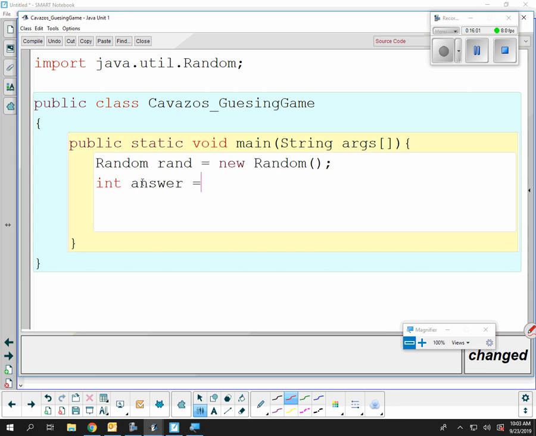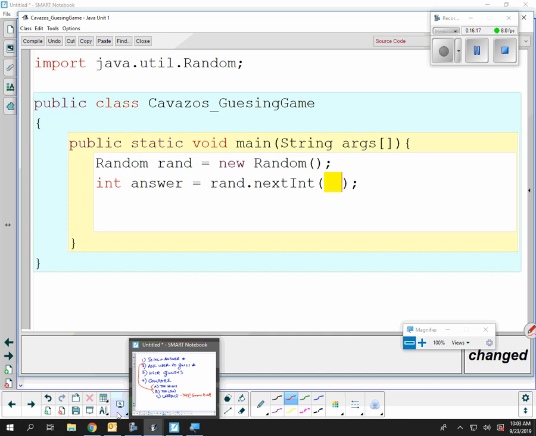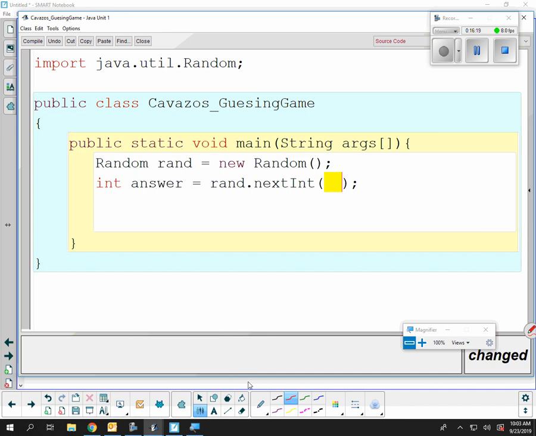And when we use a random number generator, we do nextInt. It has open close parentheses, and I need to type a single integer into it. I'm going to go off for a little bit, and we're going to talk about how this works.